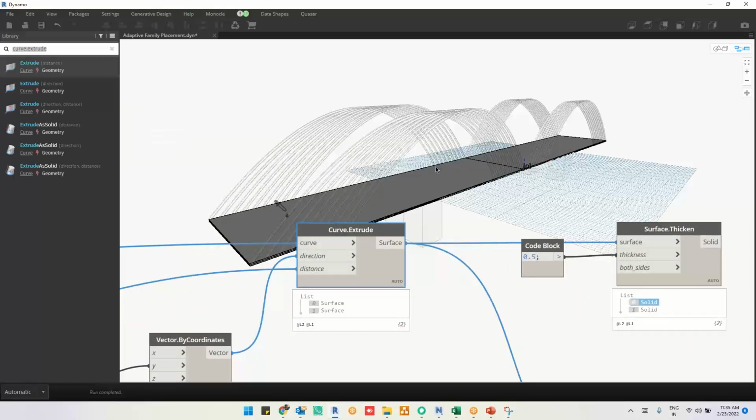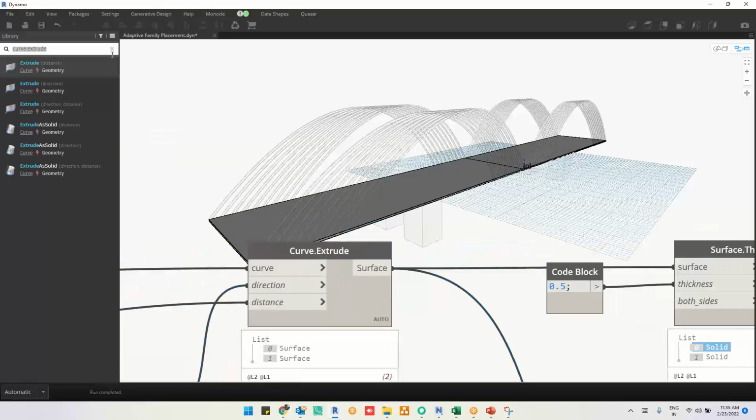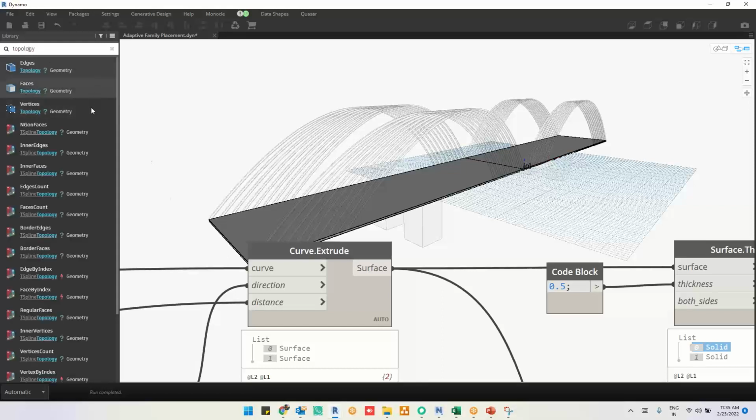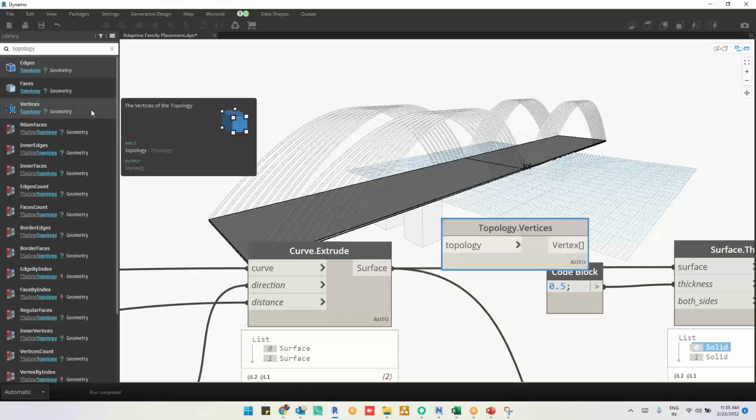If I want to get the corner points of the particular surface, let me check. There is a node called topology. Topology dot vertices.